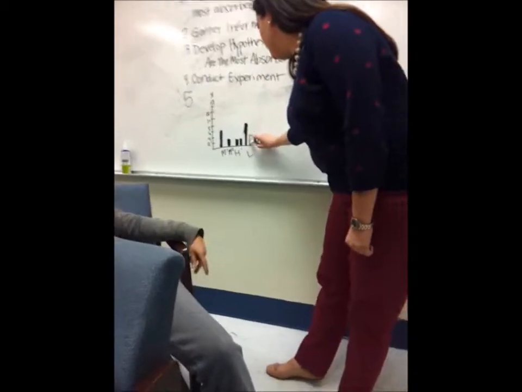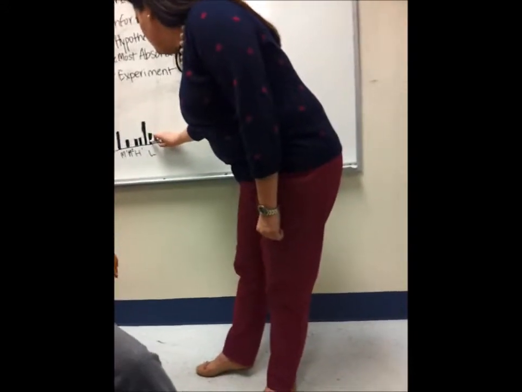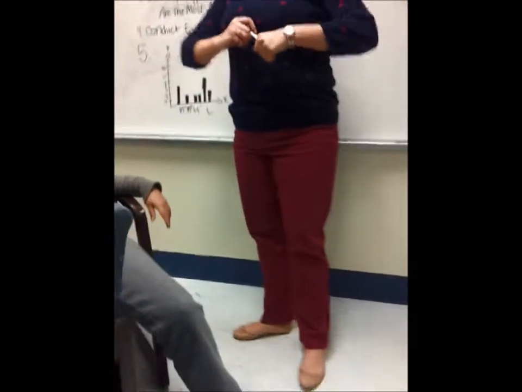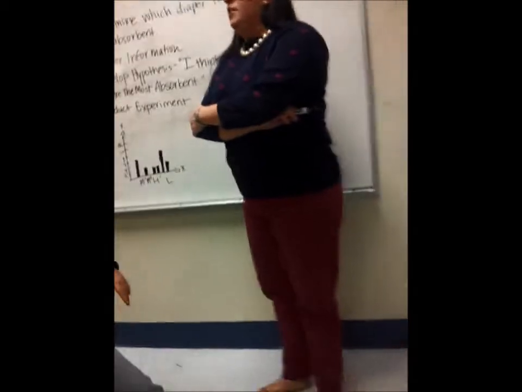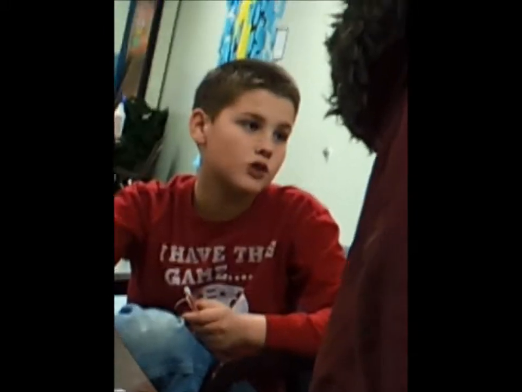Why we might have differences? Who can raise your hand and tell me why we might have differences in our system? Yes. One group might have counted longer than the others, and so it would give more time to soak in. That's an excellent idea. So if one group counted longer before they tipped it over, it would have had more time for the water to absorb into the rest of the diaper, right? What's another reason they might be different?